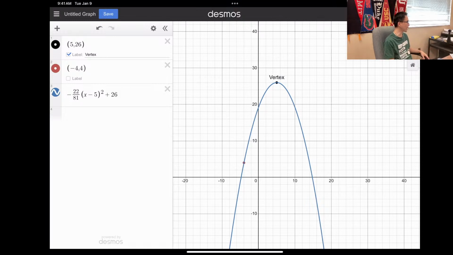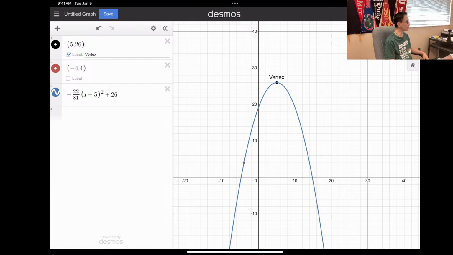So I have a vertex form. I can convert them. I can find out the equation. I can do it without a calculator. You can check on the decimals to make sure. Well, your homework is going to be assigned this way. The homework is going to say the vertex is here, and this random point on the other side. You could find this too, and you can find the factor form, but we're going to talk about that in a second. Using quadratic regression, if you have 2 points, you can actually use quadratic regression to find it. Same exact equation, but in the factor form or standard form.